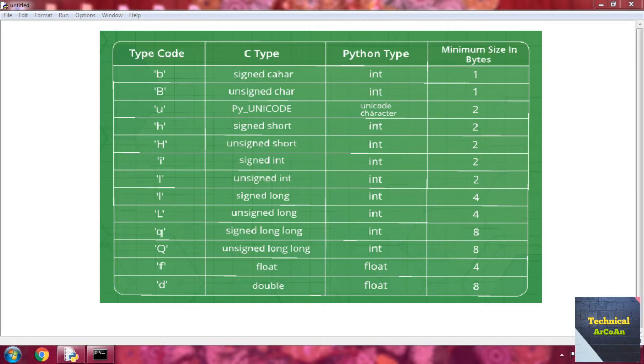Now we go for an example. Suppose we write here import and then the array module, and we specify an alias, suppose we put the name ARR. Then write a variable val, equal to ARR and then call the function array.